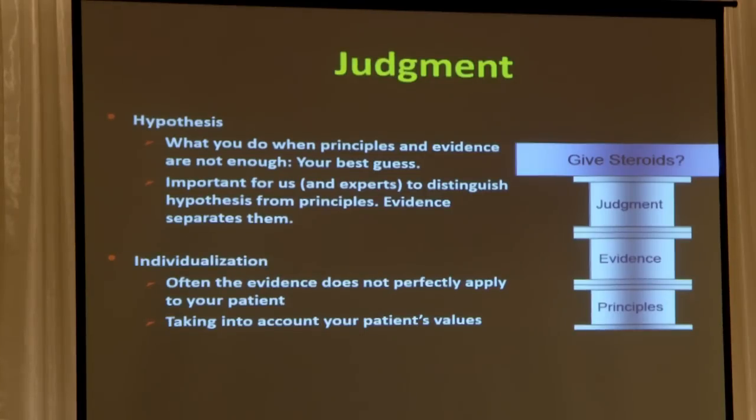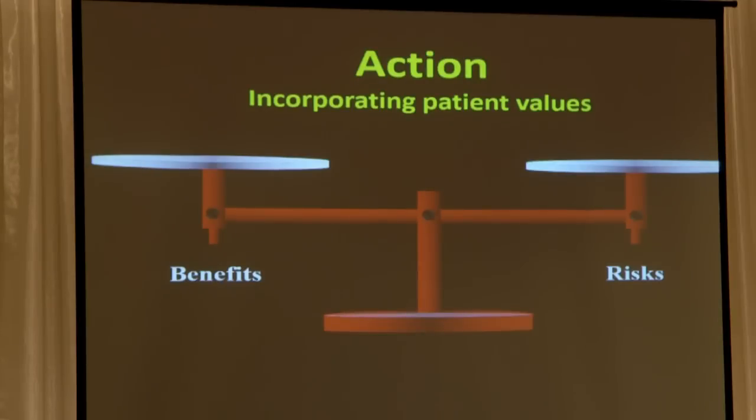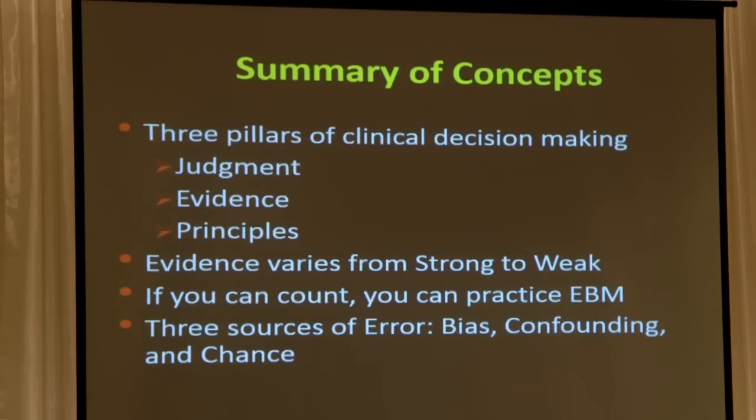So you weigh the particular characteristics of your patient and the preferences of your patient, and also recognize that sometimes the evidence doesn't apply to your patient. A brittle diabetic, for example, who might otherwise benefit from corticosteroids might not be an appropriate patient. That's the role of judgment. So the real important thing here is that this is not evidence-only medicine. No one is advocating for eliminating judgment and experience and experts and not weighing the risks and benefits in the individual patient. You have to incorporate that to make a good decision.